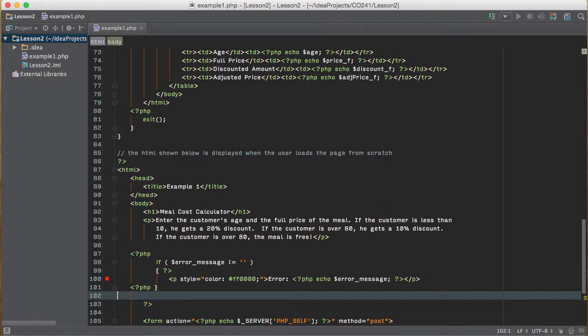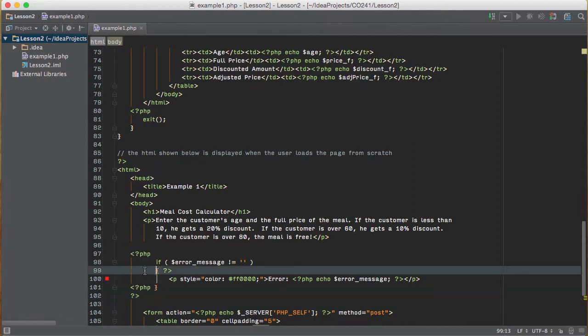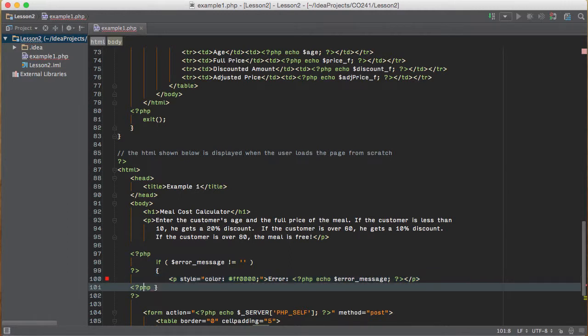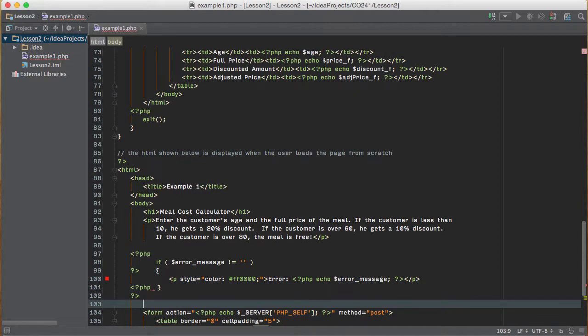Then back out of PHP to continue with our form. So is that crazy or what? Kind of crazy. But it's all legitimate. It's just a little bit cryptic. But it is valid. It should work.